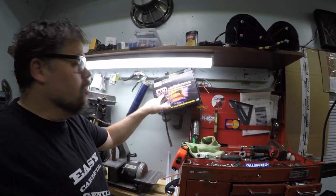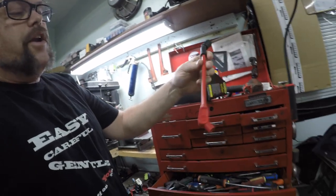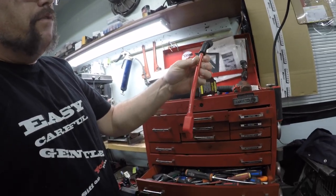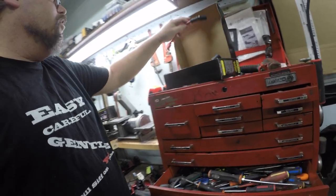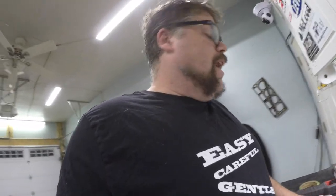We also got some 10-millimeter Taylor spark plug wires, which are pretty decent looking. Leave your comments down below if you use Taylor — why wouldn't you? I know it didn't need the 10.4s, but what the hell. And I got a surprise coming for you next week, so that's a little update on what we got to come, which is a whole bunch of stuff.